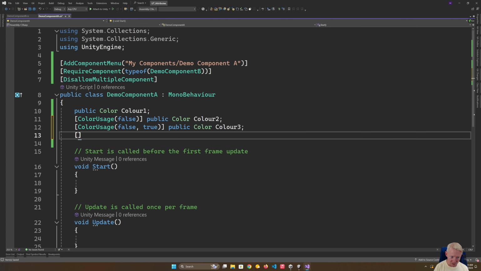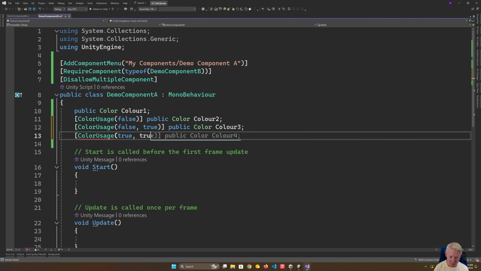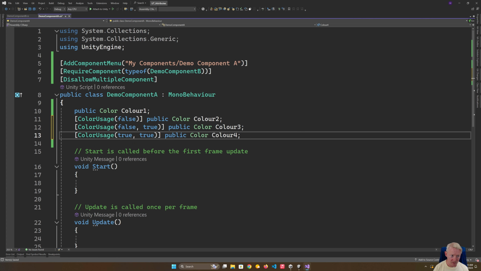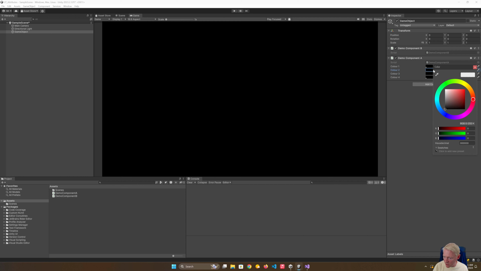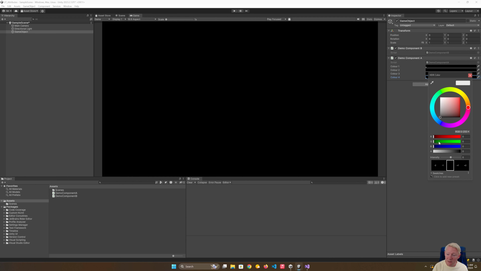So to do the full set, showing all of the possible configurations that we can do with this, like that. Now if we take a look, we'll see color 3 and 4 are high dynamic range ones. They have the intensity setting, which these other ones don't. And color 3 has no alpha channel, but color 4 does.